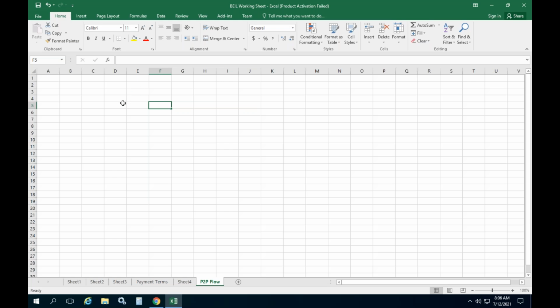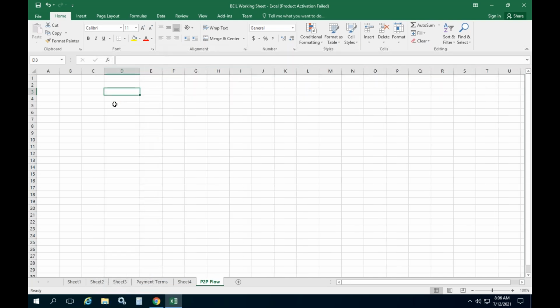Okay, so starting from the purchase order up to payment, we will purchase it and then make the payment to the vendor, right? So up to that process, we call it as P2P. So in Dynamics, the P2P flow basically starts with the purchase order.